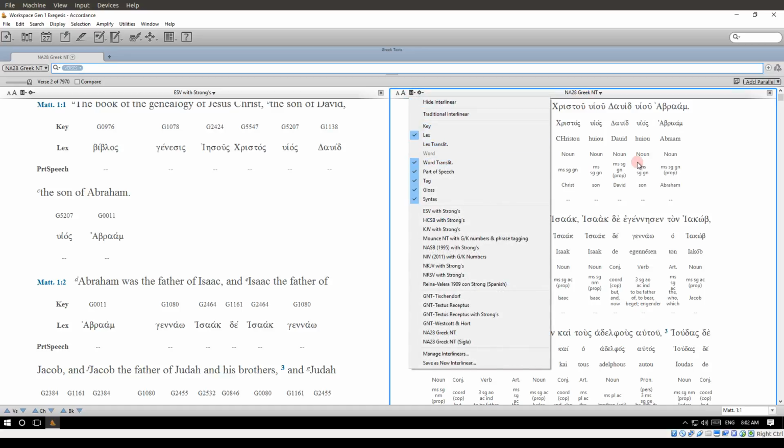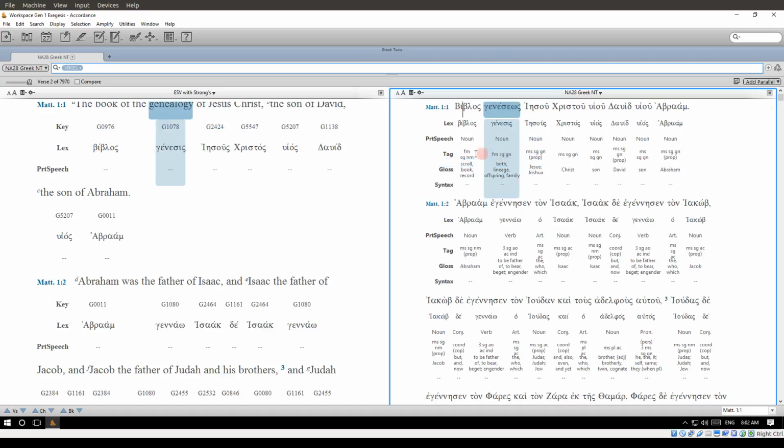Then you have the part of speech, obviously, noun, verb, article, noun, conjunction, and so on. And then we have the tag. The tag basically is the Accordance way of providing you morphological information. You see here feminine singular nominative, or here, for example, again it's third singular, aorist, active, indicative.